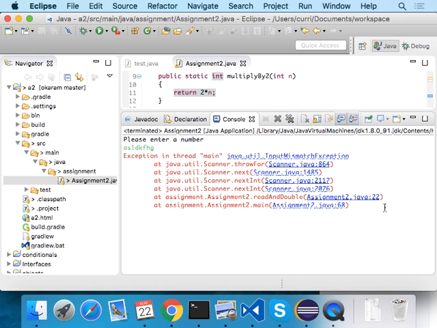The good thing is that it tells you which line in your program messed up. Your main function called readAndDouble, which called nextInt. Now this nextInt called this other nextInt, which called this other next. That's their internal implementation, I have no clue. And then eventually it died and called throw.